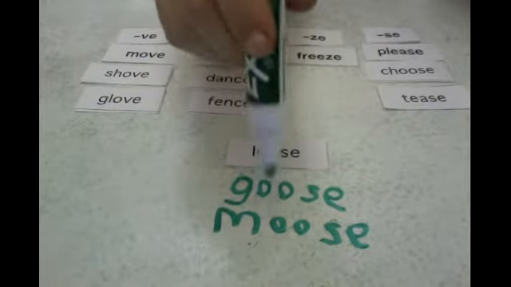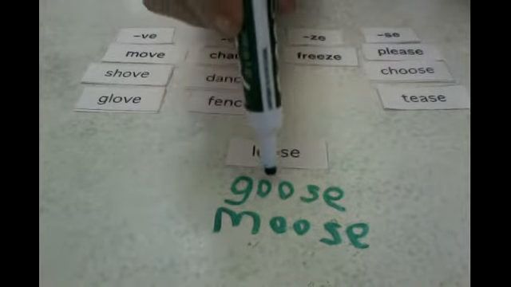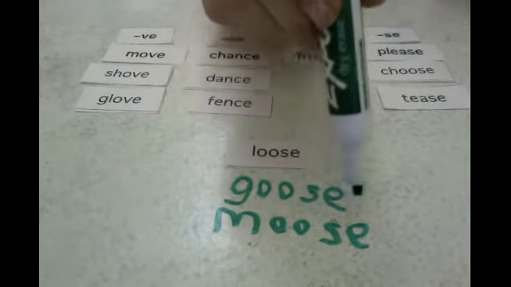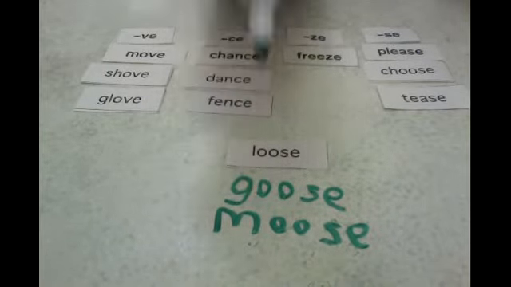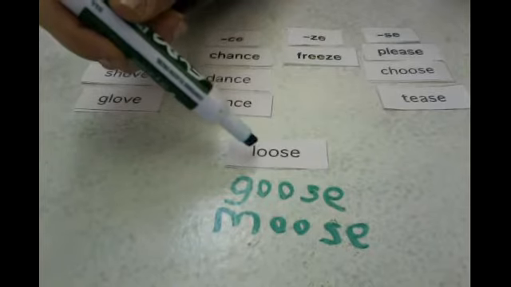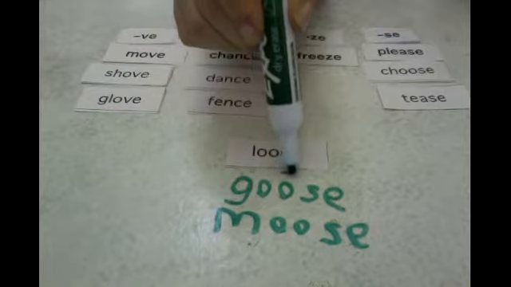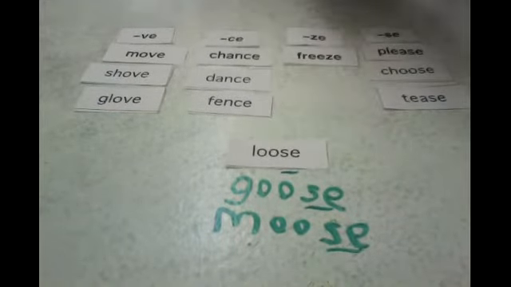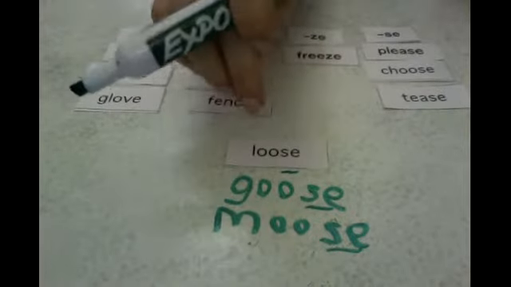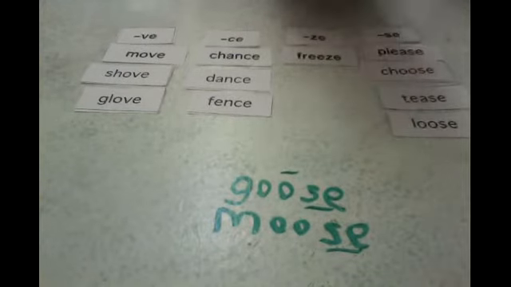Do you see a pattern with these? Yeah, each of these has the O-O-S-E: loose, goose, moose. The only thing we're changing here is this first sound. So in these words, the SE is saying S when it's followed by those double O's. So this one could be thought of as an oddball, but we're going to put it right in the SE column because it's just following that SE pattern.